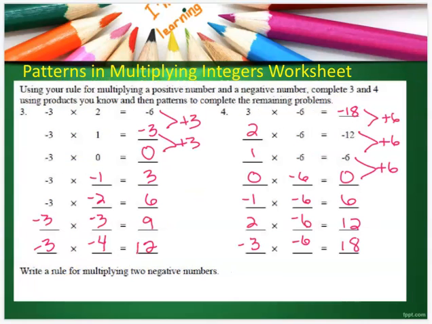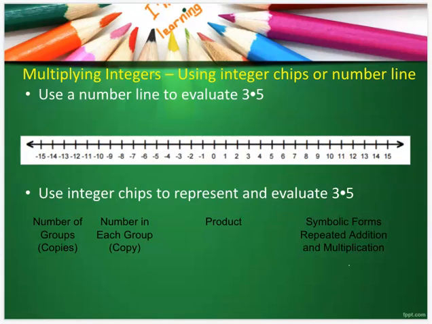So here is that sheet filled in. So this is what you really want to look at. I have a negative first factor, a negative second factor, and what do I notice about my product? Over here I have a negative first factor, a negative second factor, and then what do I notice about my product? So there are a couple more things on that sheet, and you can just keep following along. Some of it might differ a little bit, but you should be able to fill them in.